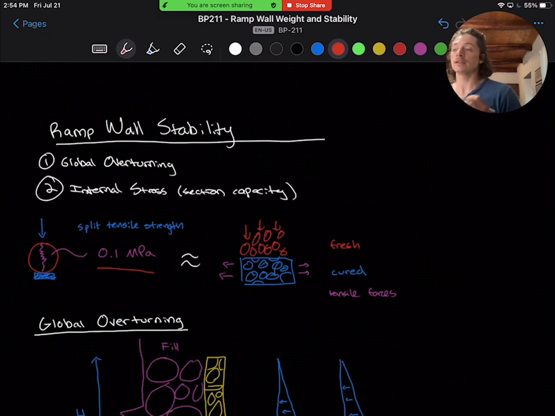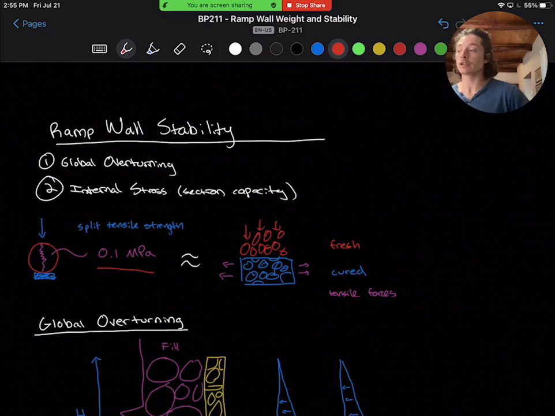This is because the split tensile strength of cement mortar can be taken as a conservative 0.1 megapascals after about 1 day of curing, based on figure 6 in the study I've linked below. In this case, you can think of this split tensile force as like a resistance to getting squished. And compared against the forces from the lift placed above, a quick number comparison shows that this shouldn't be a problem. This check is not performed in detail here, but is reported for your information as to why we are taking 1 day of curing to assume each layer to be no longer contributing to lateral forces.